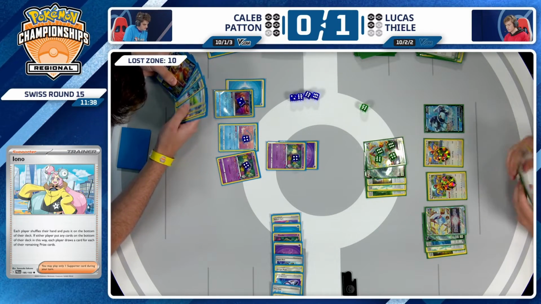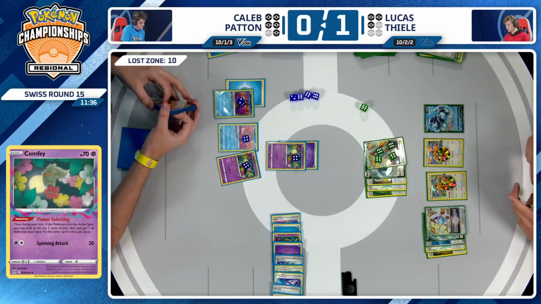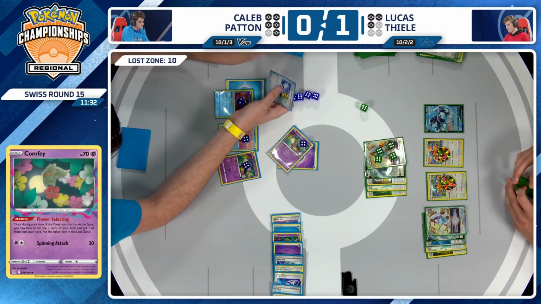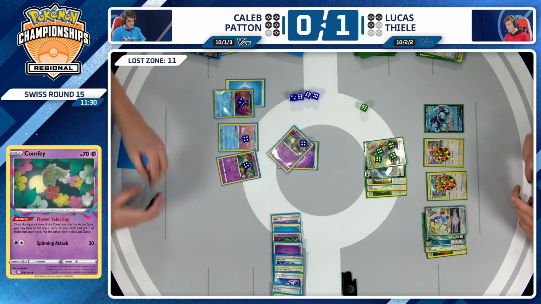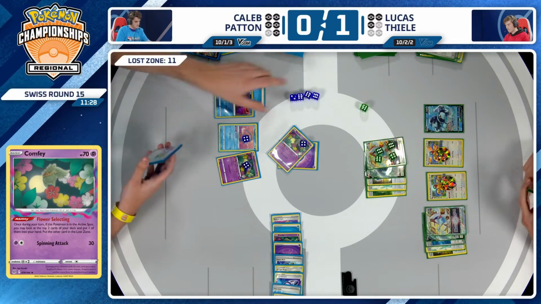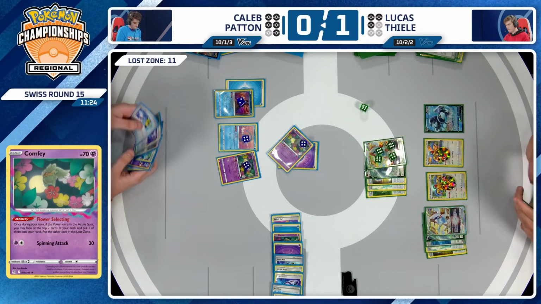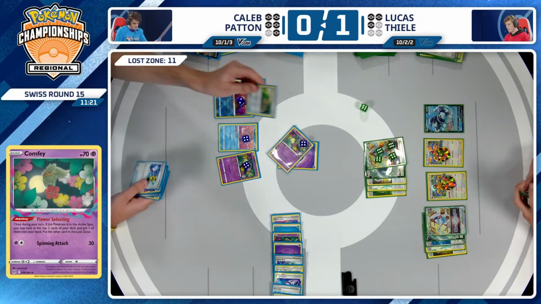Comfey with that energy already attached to give it that pivot option being promoted here into the active. And we're going to see this first Flower Selecting between a Super Rod. And was that the Drapion? Yeah. All right, Drapion. Pretty easy choice. Easy going into the last zone here. So that Super Rod is going to be added to the hand.